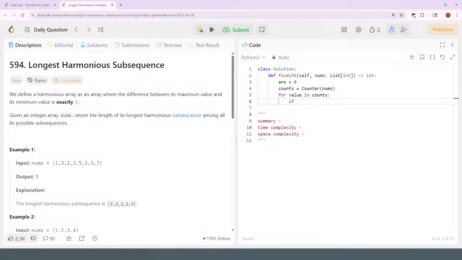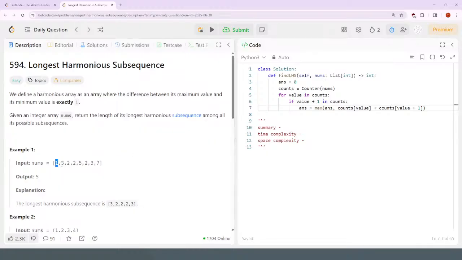If the value plus 1 is in counts, then the answer equals the maximum of the answer and the counts of this value plus the counts of the value plus 1. So for instance, 1 is a value in the counts, and then it'll say, is 2 in this array?